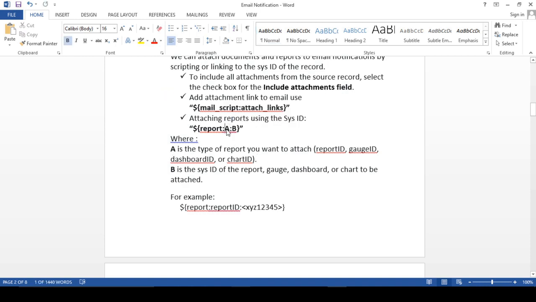If you are sending a report, then you just use report. If you are sending a gauge, then use the gauge ID. We will see that. And what is B, guys? So B is the sys ID of the report, gauge, dashboard, or whatever it is. So A is basically a keyword, and B is basically the sys ID of that particular record. It could be your dashboard, your report, or your gauge, right?